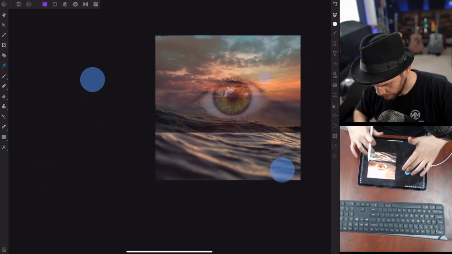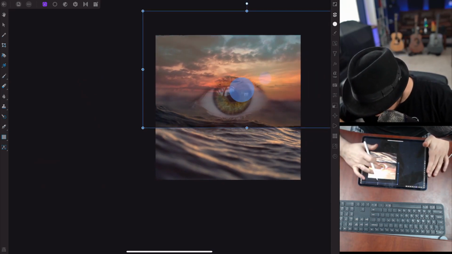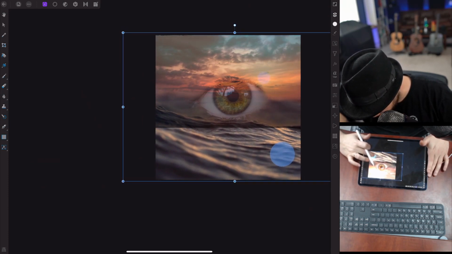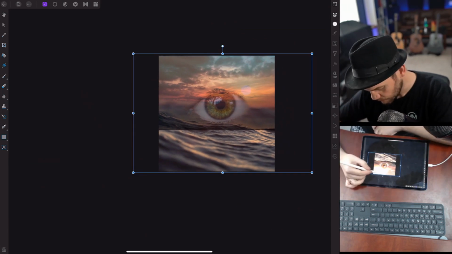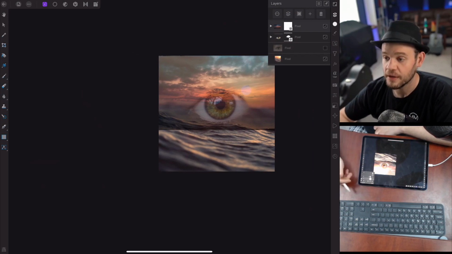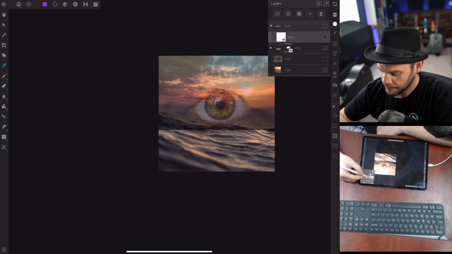So let's zoom out a little bit. I just moved it with my finger accidentally. Sometimes that happens, just moving stuff around a little bit. Make sure I have it where it should be. So great. We've got our new mask here. Let's select our layer. Make sure you're on our sky layer. Select the mask. Make sure we're working on our mask.